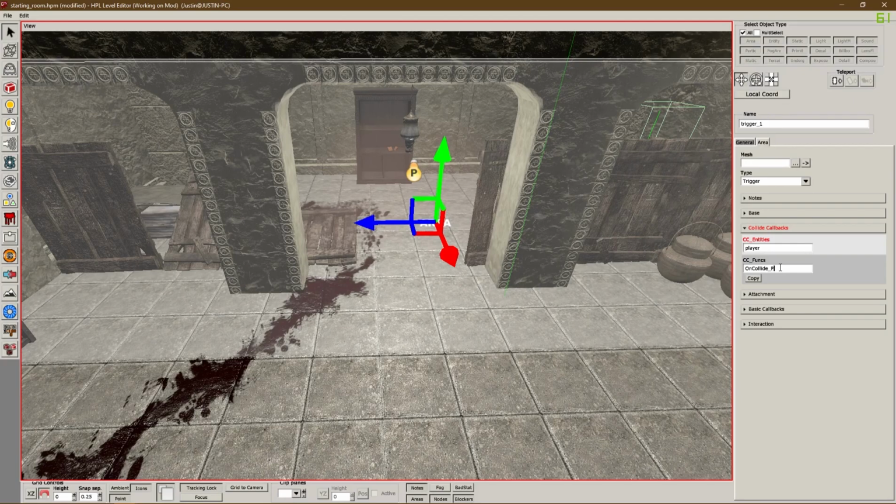So we'll put player, and then the name of the actual trigger, which would be trigger 1. This is the naming convention. Of course, you can put whatever you want here, but I think it's a good idea if you stick with it.